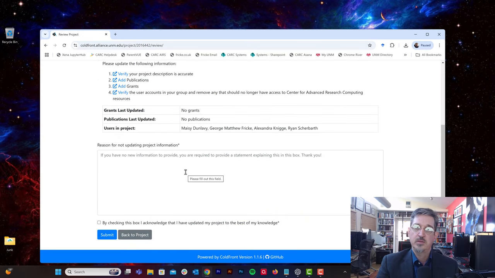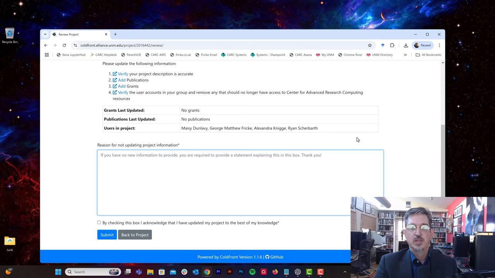If you haven't made progress on your project, that's fine. All you need to do is document that you still intend to use CARSI for your research by filling out this text box here. We use this information to update the Office for the Vice President for Research, where we get our funding. And this shows the university what contribution CARSI makes and also allows us to tailor our work to better meet the needs of the projects that are active.